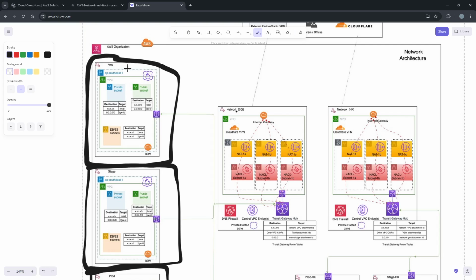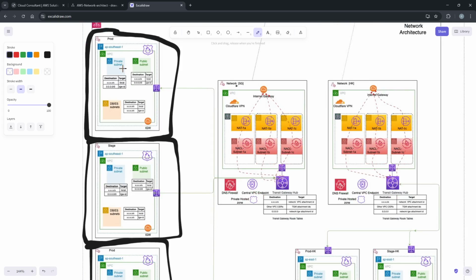So the IP range decision is very important: use the 10.x series ranges or 172.x series ranges if they are not being used anywhere in your on-prem or offices. Based on that, deploy the VPCs using infrastructure as code, Terraform or CloudFormation.